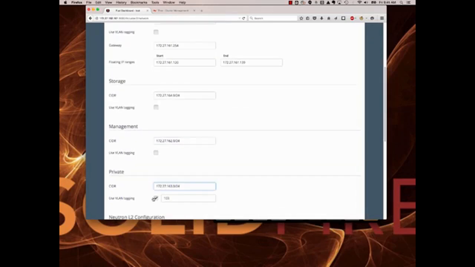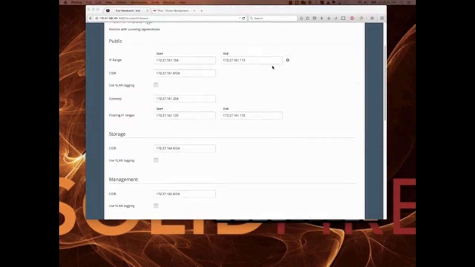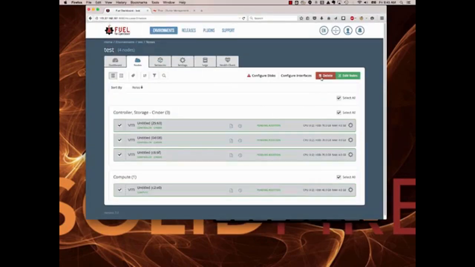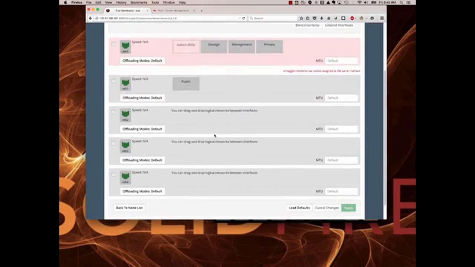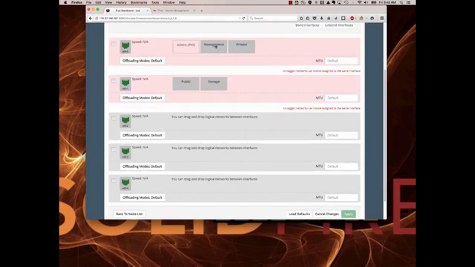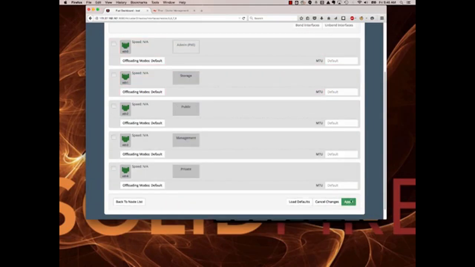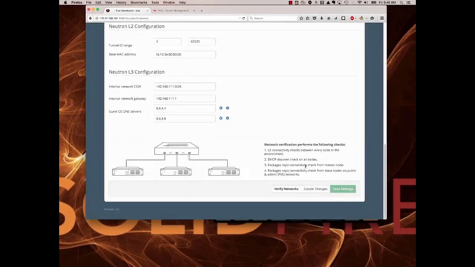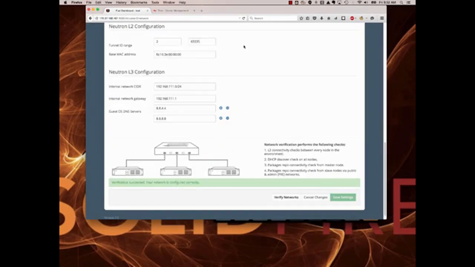And then here's a little demonstration of the things that John was talking about with the drag and drop. So here I take those networks that I've defined from address numbers, I drag and drop those onto the different interfaces that are on those servers, and then I'm going to go back over here and verify the networks. So I went over there, I got a green, but that takes a little longer than it shows in the video, and then we hit deploy, and away we go.